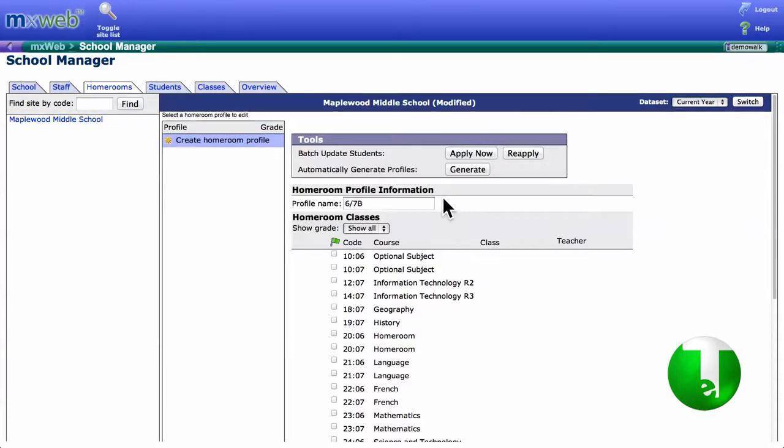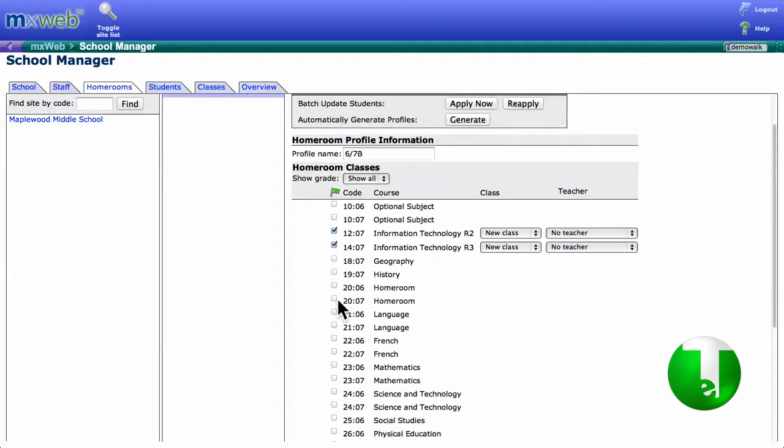And later on, we're going to see how we can resolve it and make sure that the grade 6s will only see the grade 6 classes, and the grade 7s will get to the right spot for their grade 7 classes. So I'll be going ahead and selecting the classes that I need.